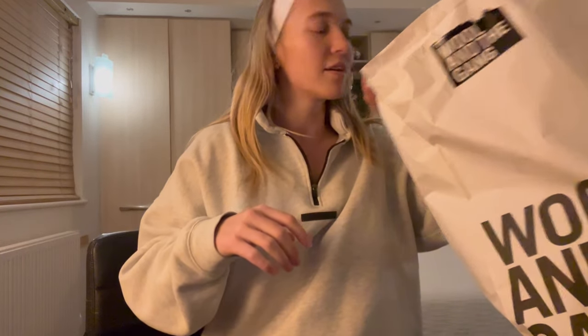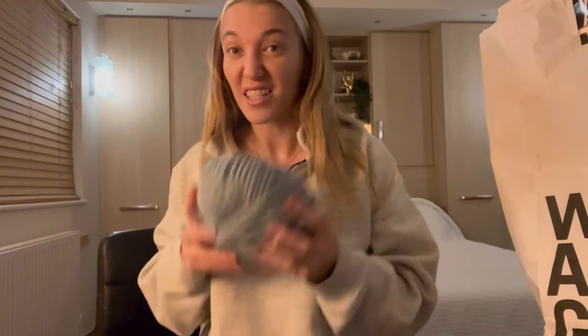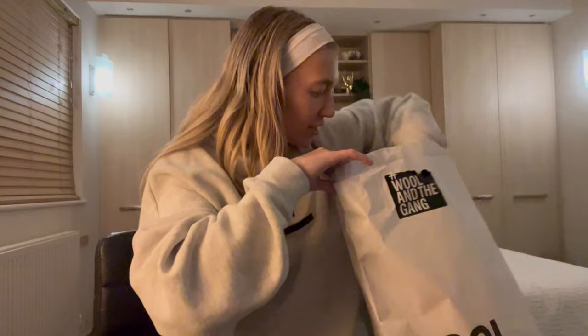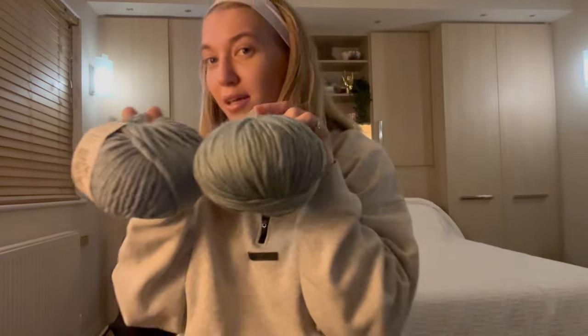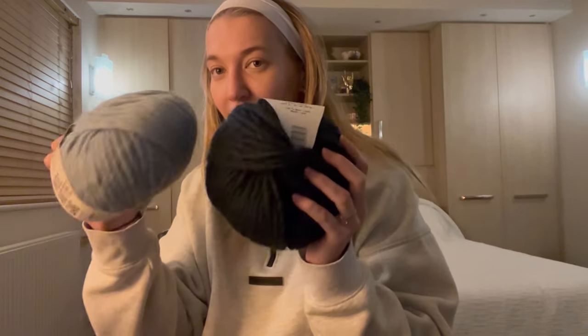So I'm using the Crazy Sexy Wool from Wool and the Gang, which is a really thick wool, and it just makes any project go super fast because it's so big. You can't really see the colours that well in this light, but this is a really cute little blue. This looks black, but it's green. It's forest green, just a really deep green. It's black in the camera. I just think they're really nice, earthy tones that people will love as gifts, and people would actually wear them. I think they'll go with a lot of stuff. So this is what we're going to be making the hats out of.